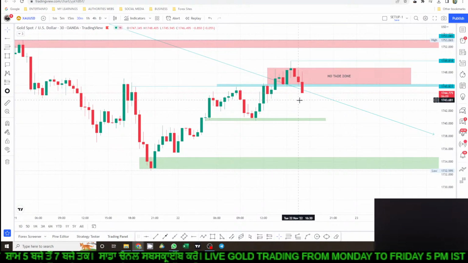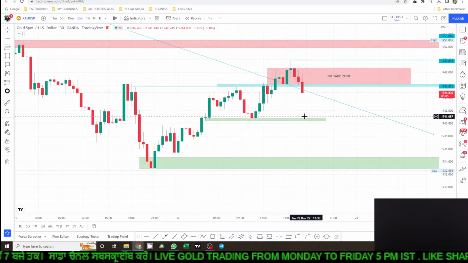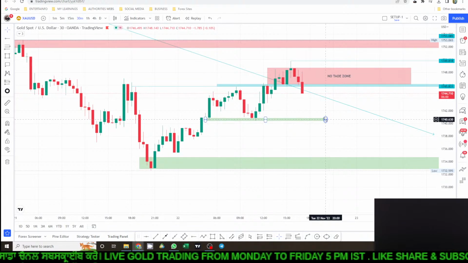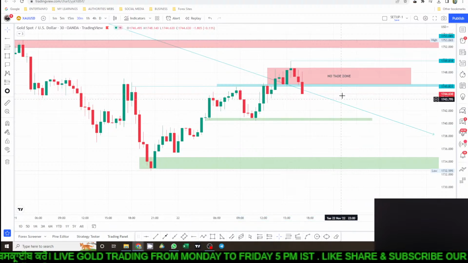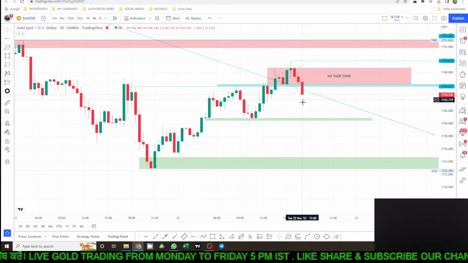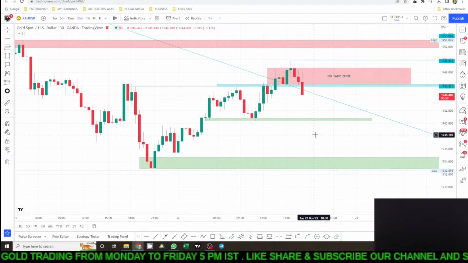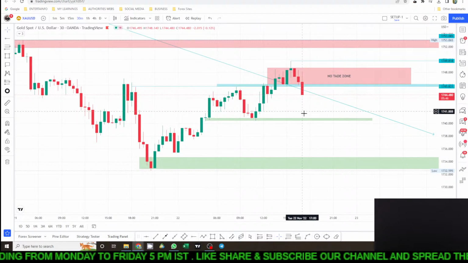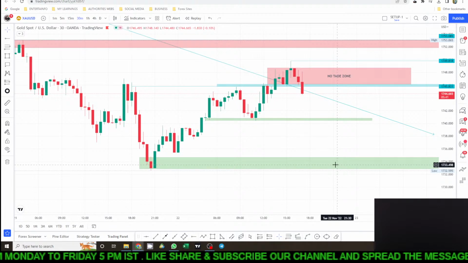I would be waiting for this candle to come here and make a rejection candle. That is a confirmation, and the third time touching down to this demand zone, so I will be in a buying position. It will depend on the body of the previous candles, how fast it is coming down. If there are high volume candles coming down, there is a possibility it will break down easily. So in that case I will be waiting here.